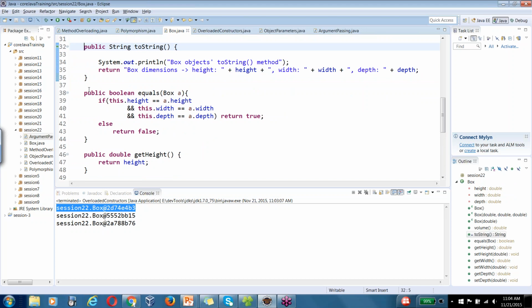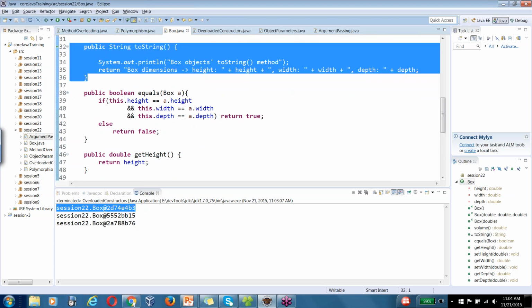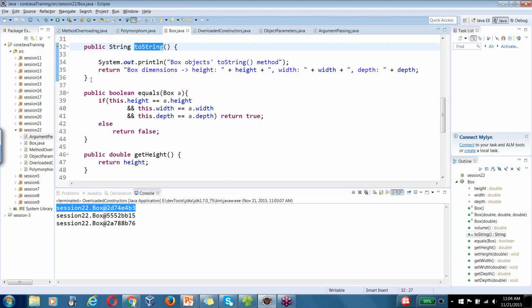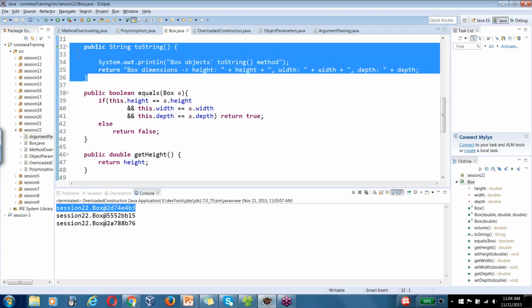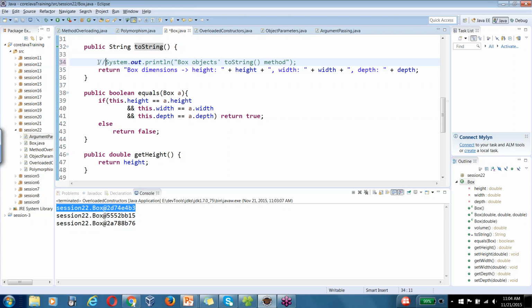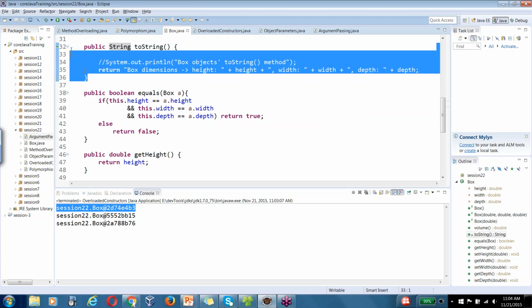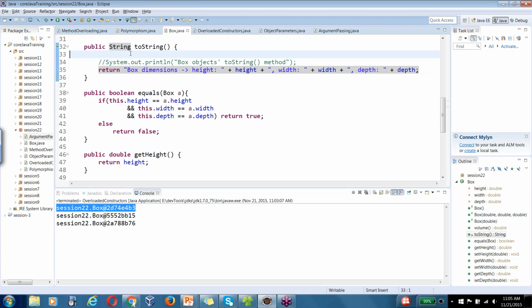So it is overriding the toString method. We can print the object in a meaningful way by providing a different definition to the toString method. The signature is public String toString, and it doesn't take any parameter.